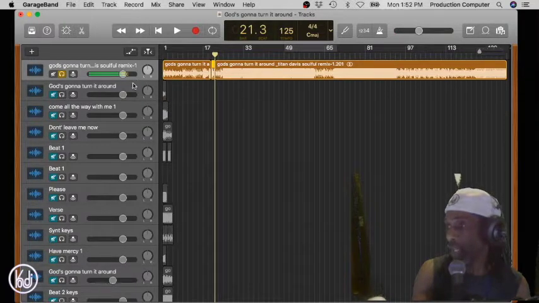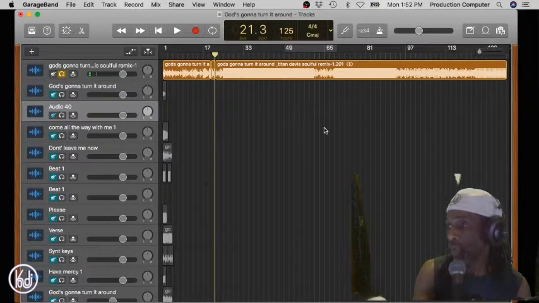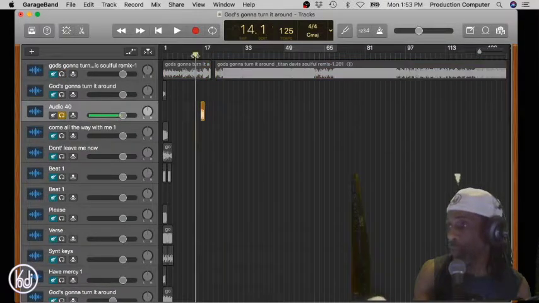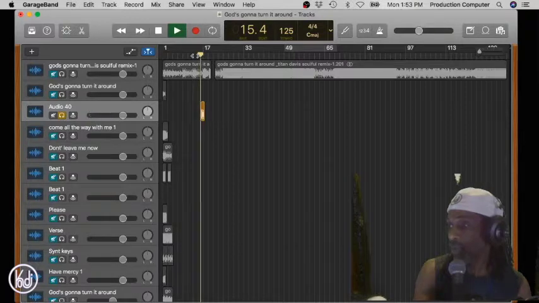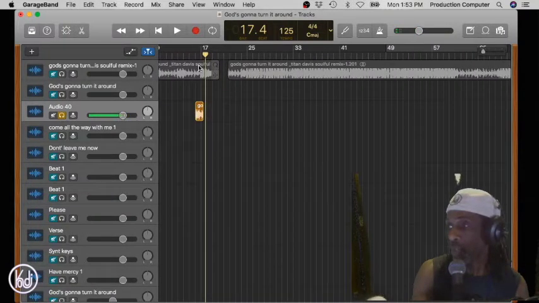So if I created a new audio track, I can click and drag the portion I just created down into its own little slot. So there it is right there. So now if I play that little portion there, you'll see that's what it is. It wasn't done perfect. I only did it for the purpose of showing you how easy it is to splice up a portion of a song.